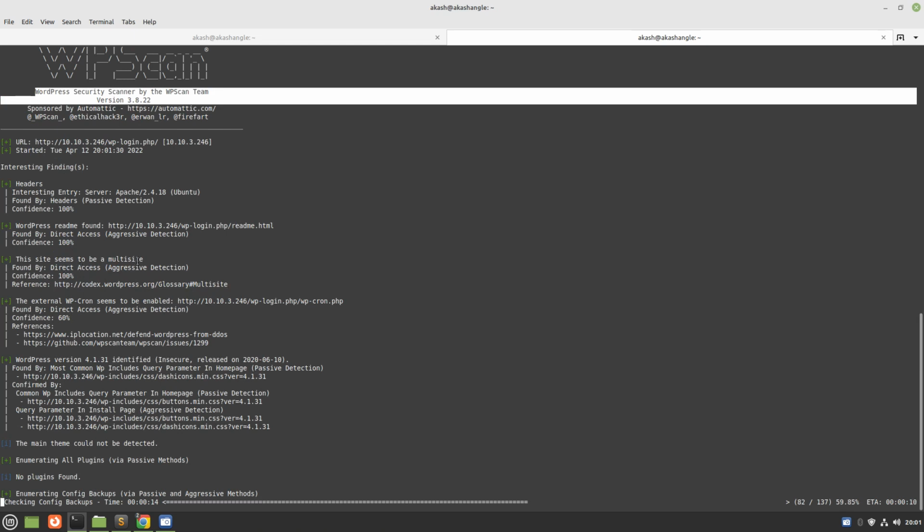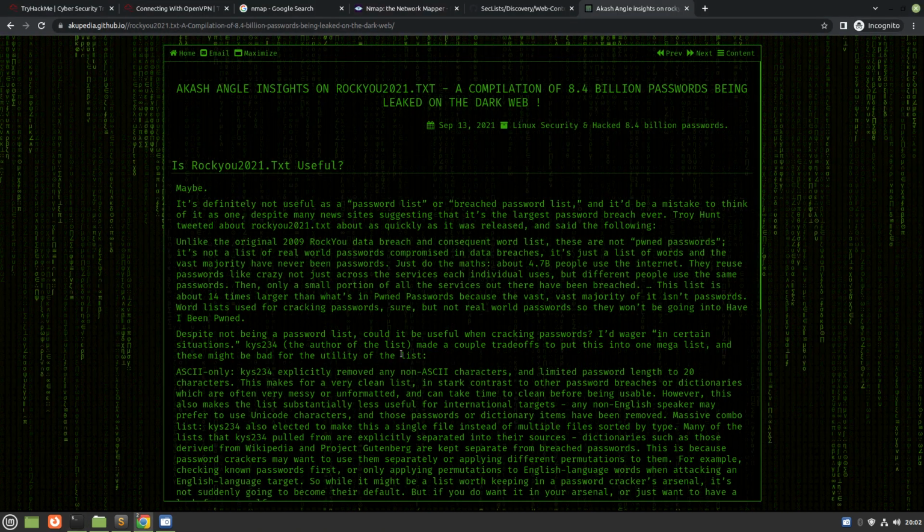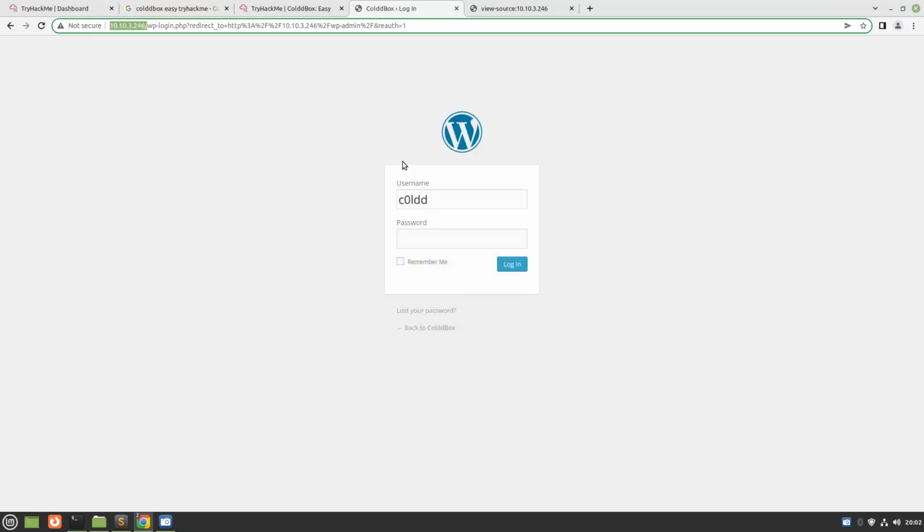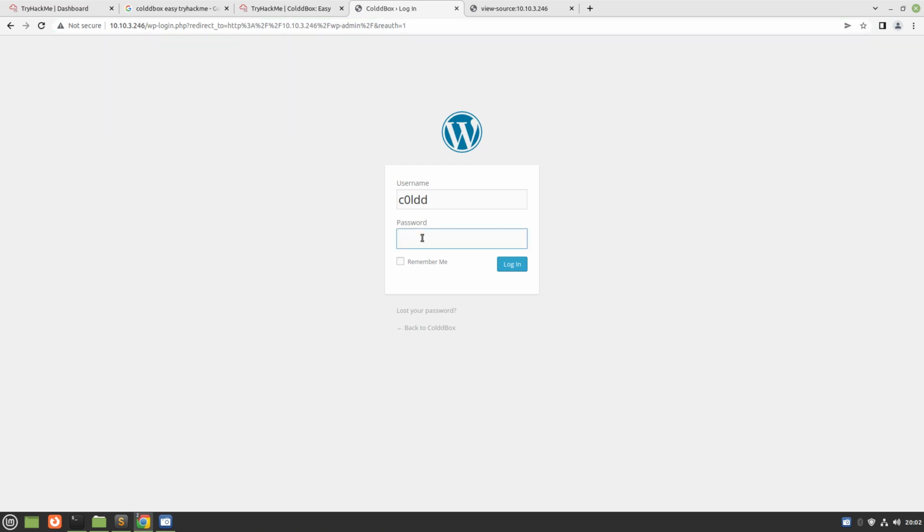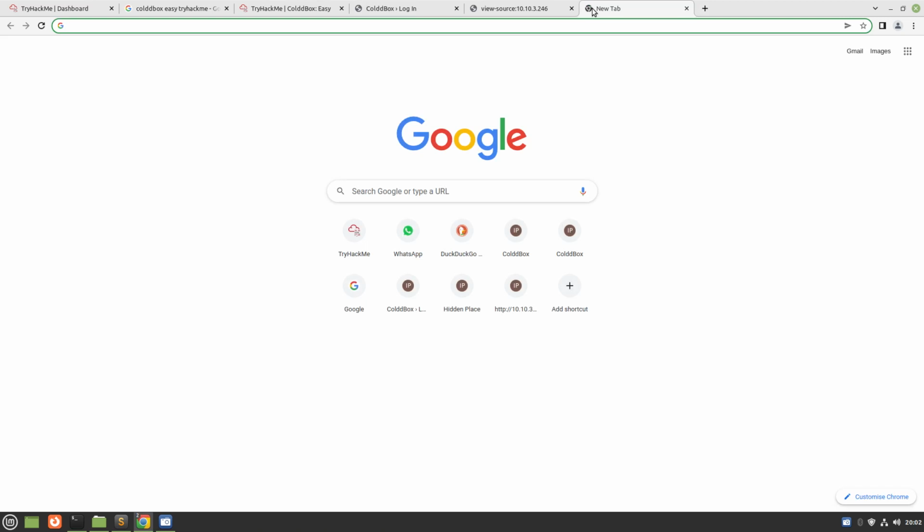This site seems to be multi-site, and it's also important to get the reverse shell. A reverse shell is something wherein you can get further access after we get the password, in order to completely gain access. That's privilege escalation, guys. Yes, so privilege escalation. Meanwhile, we'll make a payload.